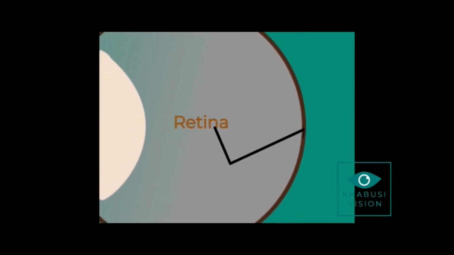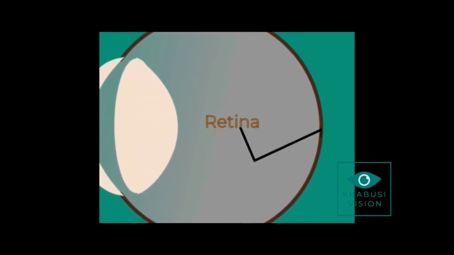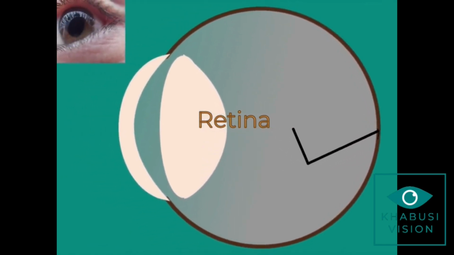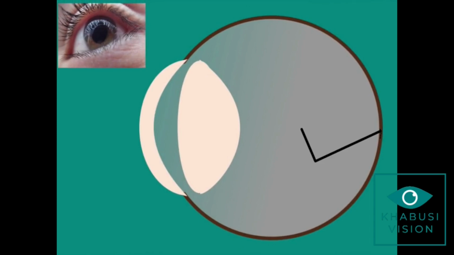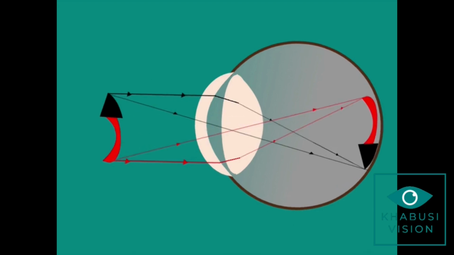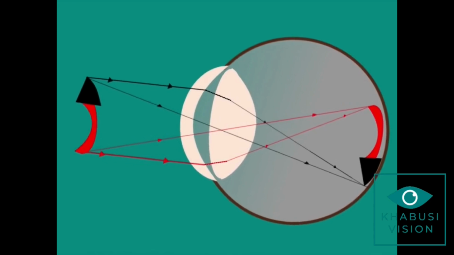The lens, which sits just behind the pupil, fine-tunes the focus, making sure that light lands on the right spot. And that spot is the retina, the light-sensitive layer at the back of the eye. Think of the retina like the film in an old camera or the sensor in your phone's camera. That's where the final image is formed before it's sent to your brain. So light bounces off whatever we are looking at. It enters the eye, bends through the cornea, passes through the lens, and ideally lands sharply on the retina. In a healthy eye, all of this happens in perfect sync.